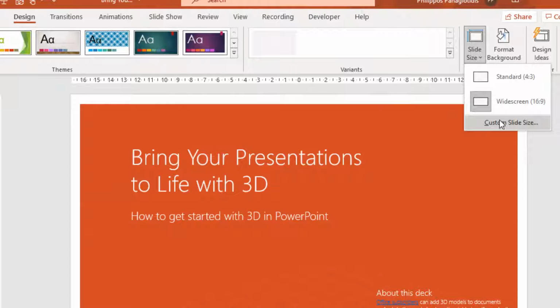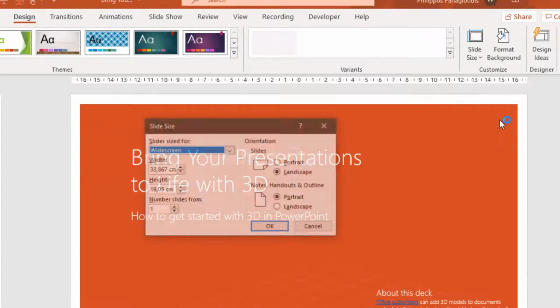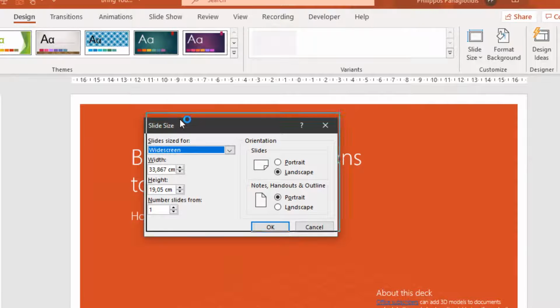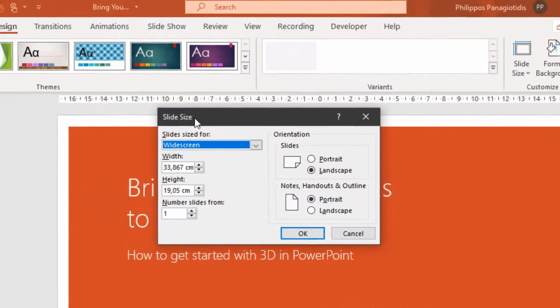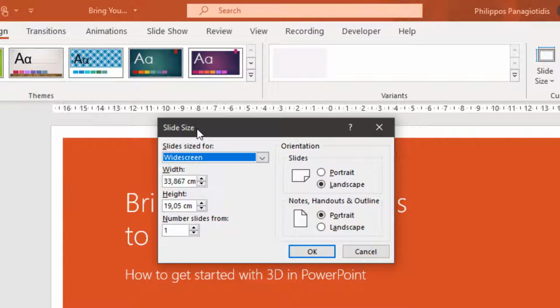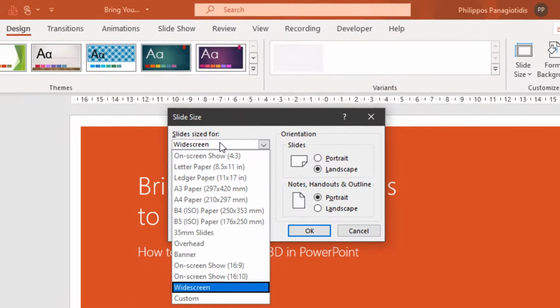Once selected, the Slide Size dialog box appears. In this dialog box, we can customize the size of the slides in our presentation. We can open the drop-down menu under the Slide Size For command, where we will find all these different predefined sizes to use.